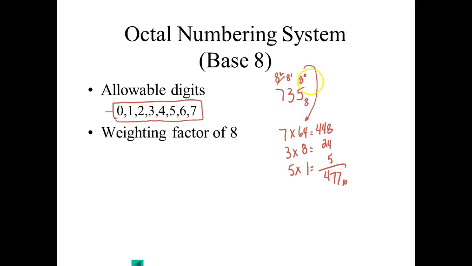Now, how many combinations can this digit have? It can have 8, 0 through 7. So what we're trying to do is figure out how many bits of binary can have exactly 8 combinations. To calculate the number of combinations, all we do is take the base and raise it to some weight. Y'all understand? So 2 to the 0 would be 1, right? So 2 to the 0, 2 to the first.